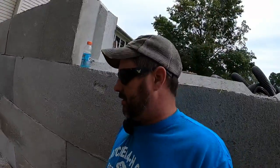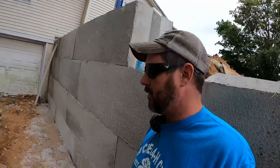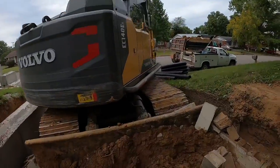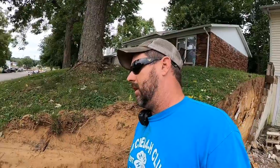It's gonna be interesting, folks. It's gonna be interesting. We survived most of this wall, I guess. We'll figure it out tomorrow, one way or another. But Matt's cleaning up the street, getting it all nice and pretty. We gotta remember to bring cones and leaf blower tomorrow. Them two things will be handy, but hopefully you guys will join us tomorrow.